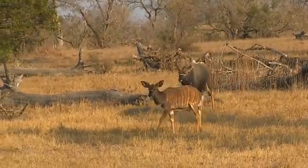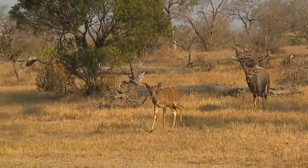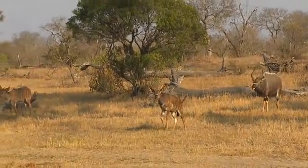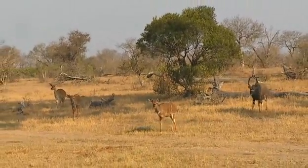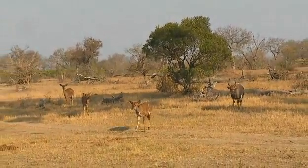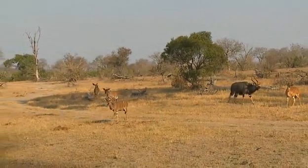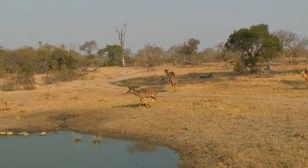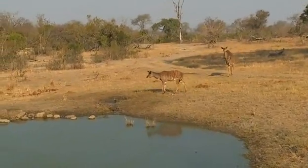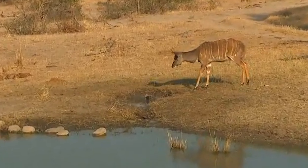They seem to be a little bit more happy now. They've had a good look around. And we are going to notice something, and I'm sure you guys who watch the Juma Cam regularly have noticed how the elephants often go for that top little corner where the water is pumped. So there's nice fresh water, cleaner water than the rest, and this little Nyala looks like it's going to do exactly the same.